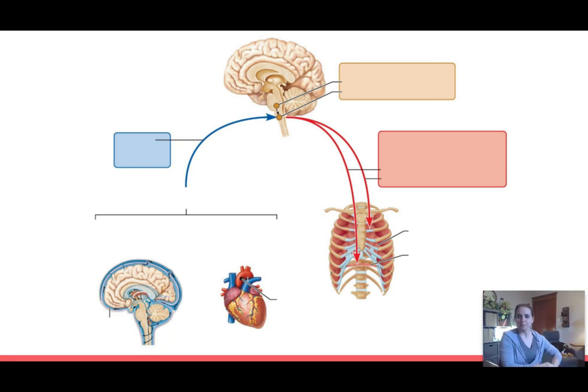That's not accurate. But when we work out, your breathing rate is going to increase. Let's talk about what controls it. Obviously your brain, but as we know from our nervous system, there are sensors throughout our body, and those sensors send that information to your brain, and then your brain sends out a signal on how to respond. So the sensors in your body that control your breathing rate are actually located in two places.